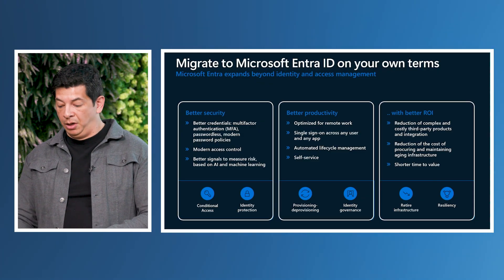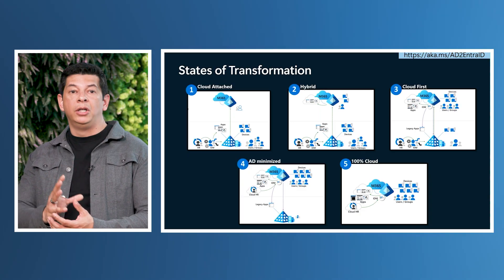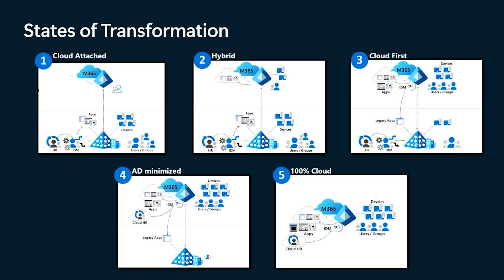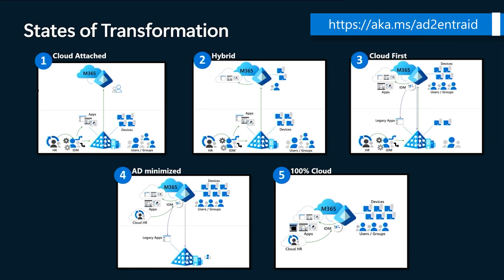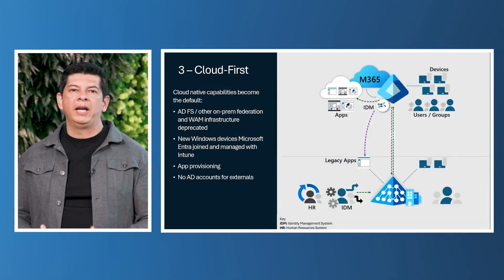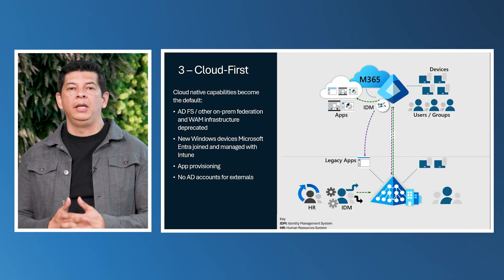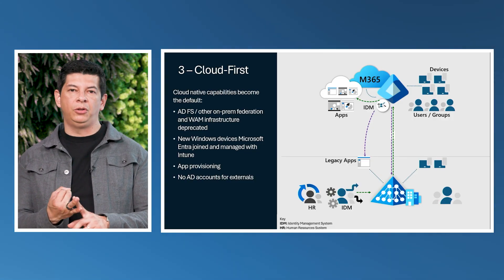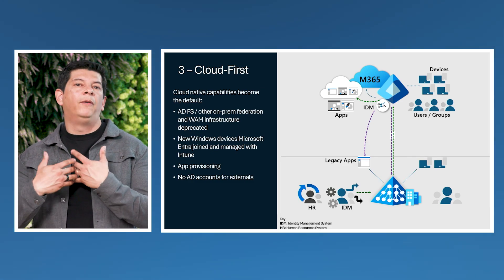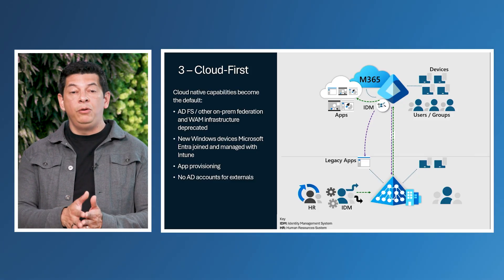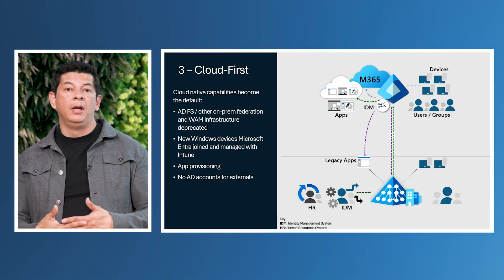To enable that transformation, we have to help customers that have a very large environment, mainly on-prem, to transition over time to a cloud-only environment. We have more details in a paper we wrote — aka.ms/ADtoEntraID — where we explain how to go from using the cloud for just one application in stage one, all the way to cloud-only in stage five. But before we get to cloud-only, we need to get cloud-first. Cloud-first in this context is essentially using the cloud as the management plane to configure your security. For example, in devices, we manage the device with Intune policies, image it with Autopilot, and then use Defender for Endpoint for threat protection. That is basically using native cloud capabilities to achieve those security outcomes. If you need to get to on-premises applications with those devices, you can do it with Kerberos, for example.